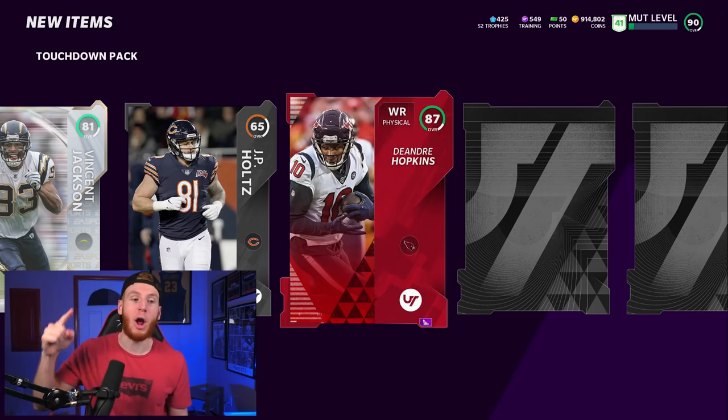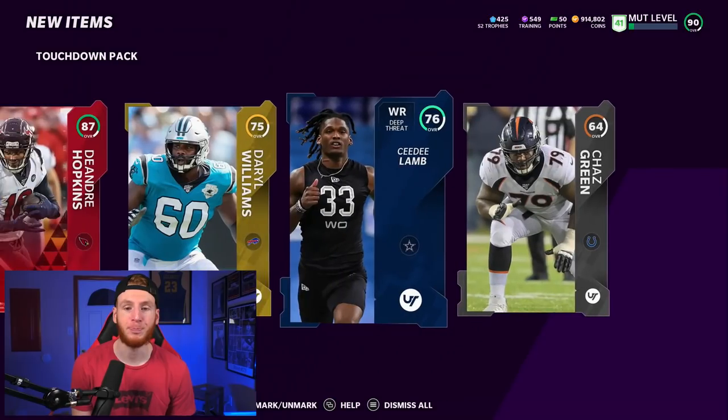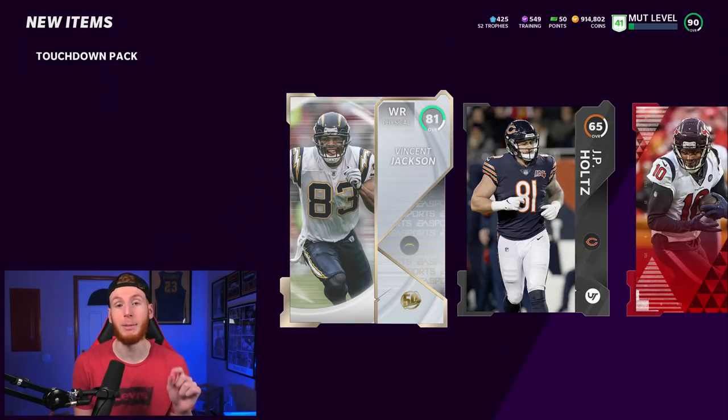87. All right, this pack got our coins back. For sure, 100%, this pack got our coins back. The 87 is probably around 50K, if not over 50K. And then the 81 Vincent Jackson, these are going for like 20K plus, I'm pretty sure. So that's definitely a great pack. That was our first one that we really made coins on.